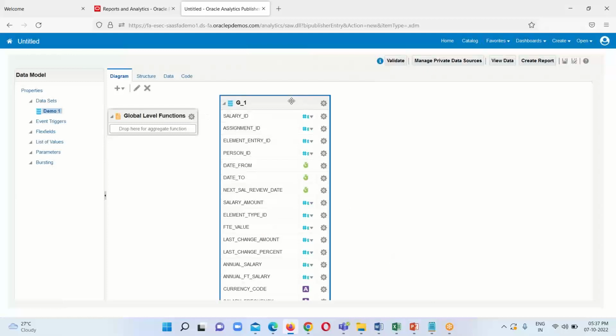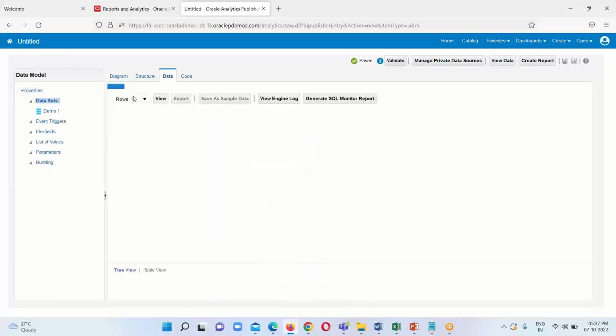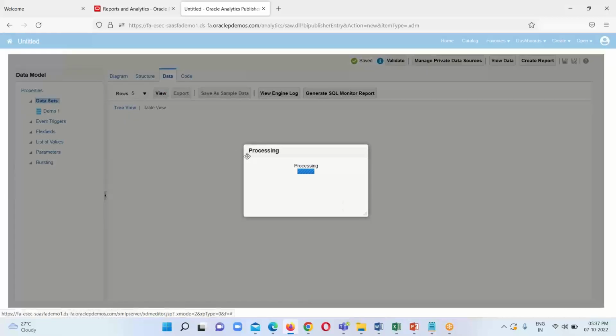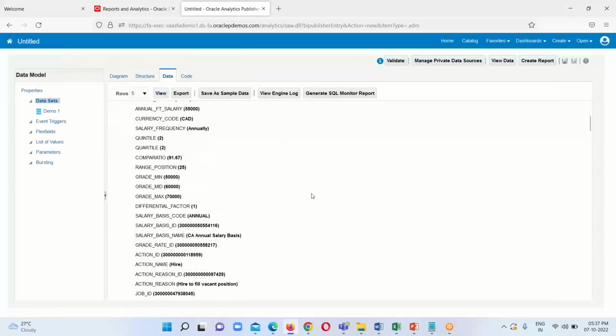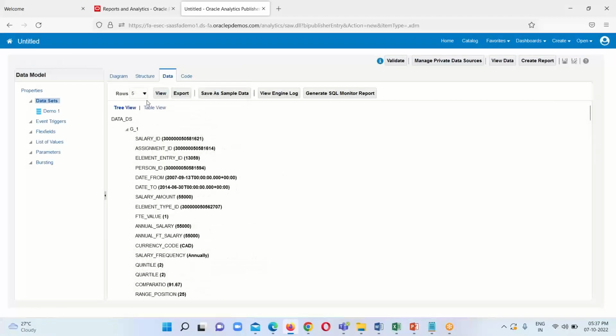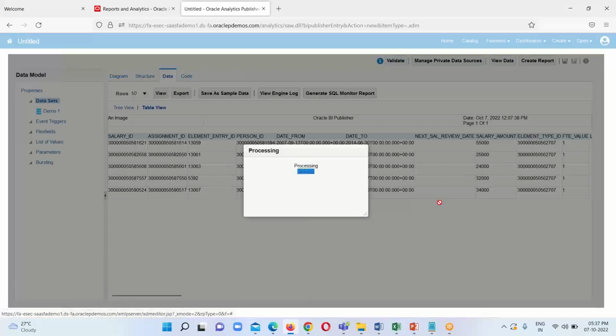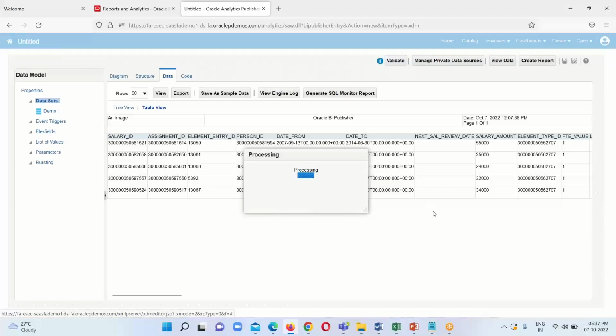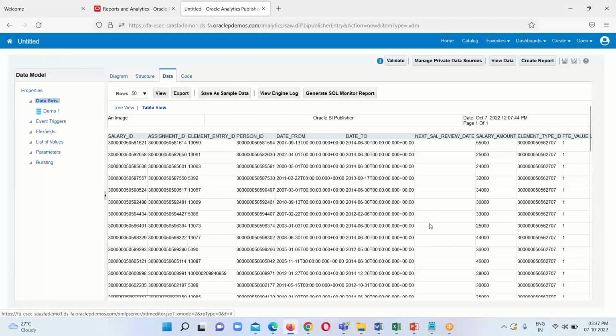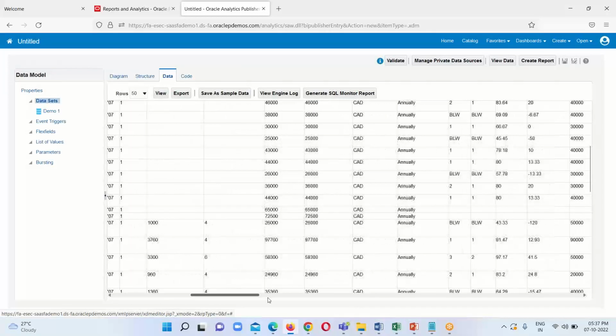So here my query has been successfully executed. Then I have to click on view data in order to view the data. And here is my data, and I can see the tabular view as well.